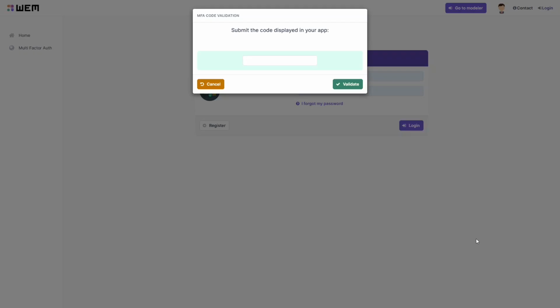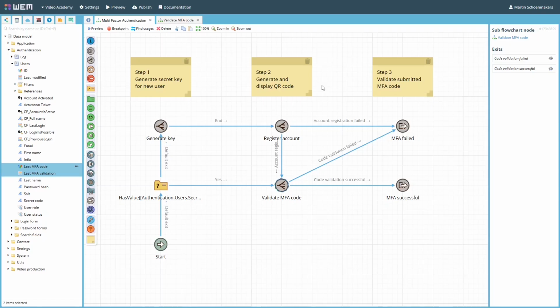May we suggest a security improvement? The current MFA code validation flow does not keep track of the used codes, meaning after successful submission of correct codes, they may be reused in the same or other sessions within the 30 or 60-second time frame, since we allow both the current code and the one of 30 seconds ago. This would allow for so-called replay attacks. There is a simple solution for this.